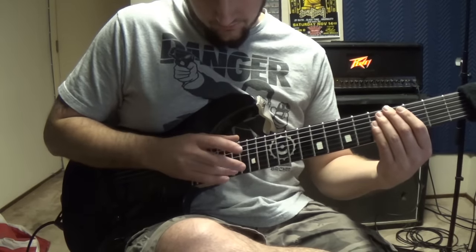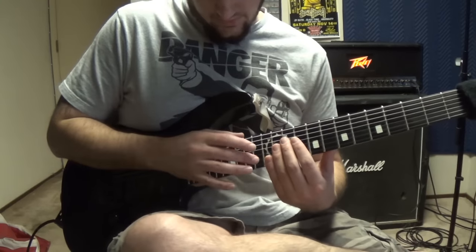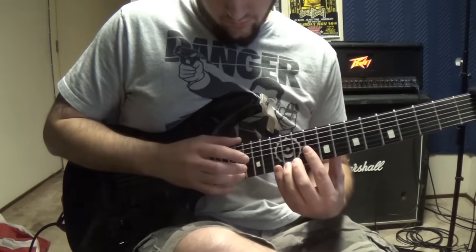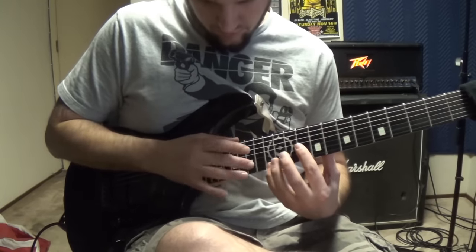Right hand tapping: 17, 15, 14. And then it goes in between with your middle finger, in between the 15th and 14th fret. That's when it gets to the faster part. But for the beginning, the first half of it, it goes like this.